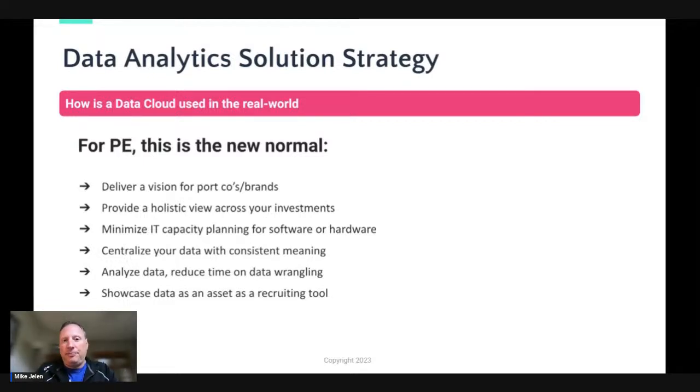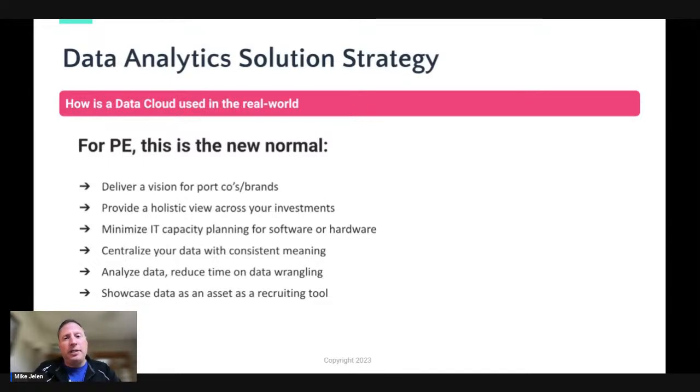If for whatever reason you expand much more quickly than you anticipated, awesome. The data cloud can scale with you. At the same time, if you need to shrink because perhaps you've divested some of your portfolio brands or companies for whatever reason, well, you're able to contract that spend very quickly as well, paying for only what you need and really what you use. This is the important part. Pay for what you use.